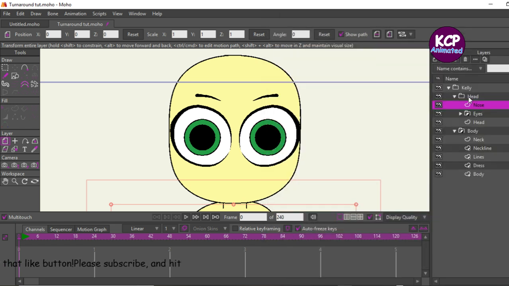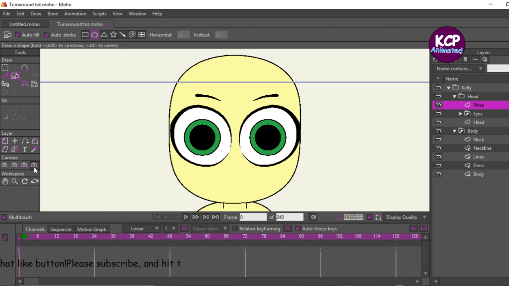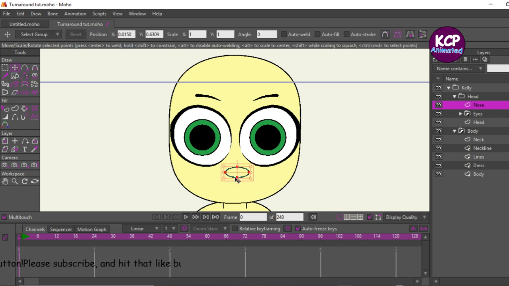Add in the nose. Let's select this color with the eyedropper. Select the circle shape. Go over here to the canvas. Start messing around with the points.